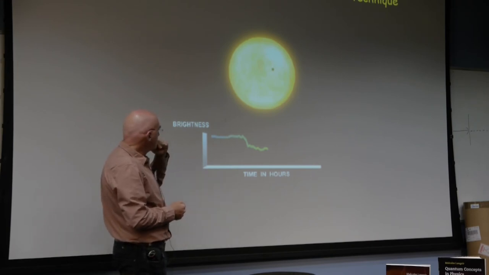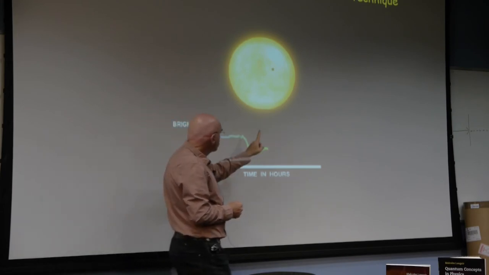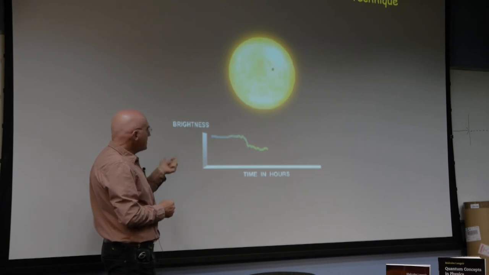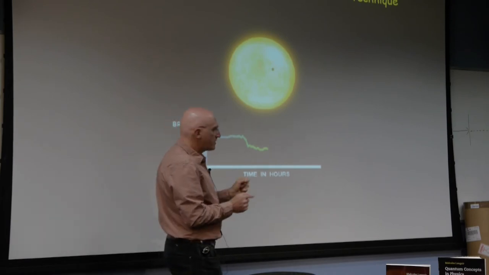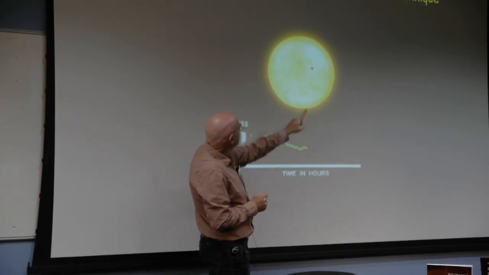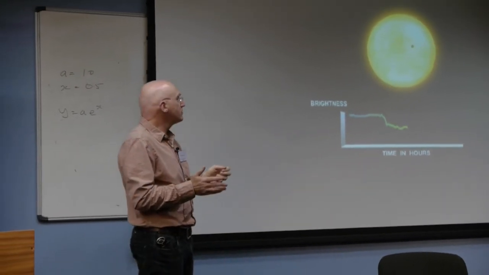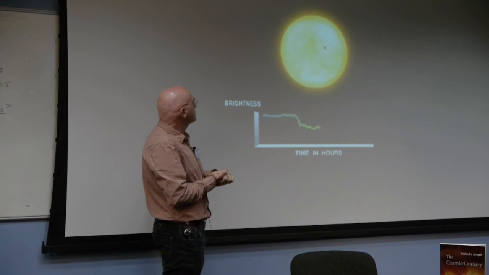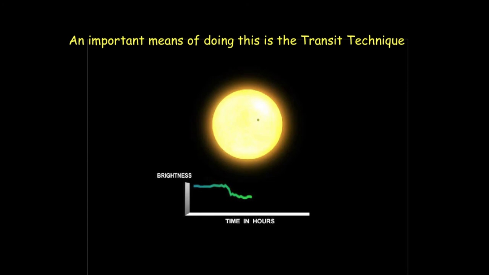In fact there was an astronomer in Queen's University in Belfast, Don Polacco, who played a key role in measuring such transits from the ground ten years ago or so. It's kind of easy and difficult. It's easy because these stars are relatively bright stars. They're measurements that can be made with telescopes that are relatively small. But it's difficult because the dip that you see as the planet transits across the disk of the star is very shallow, only a few percent. But it can be done with relatively small telescopes. There are many amateur astronomers, and maybe even schools, who have been able to measure transits themselves directly of these planets as they transit across the disk of the star.